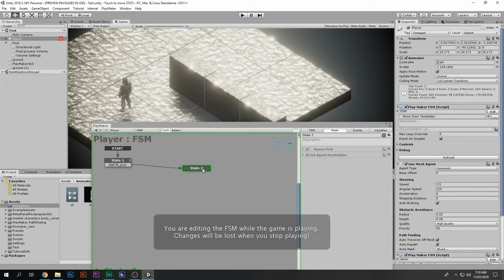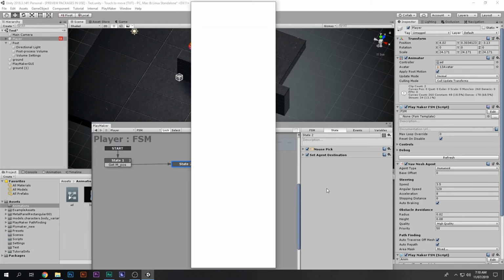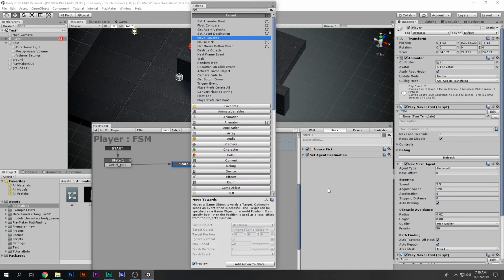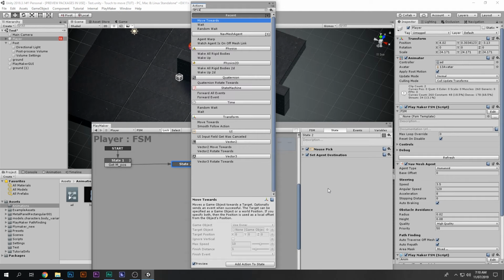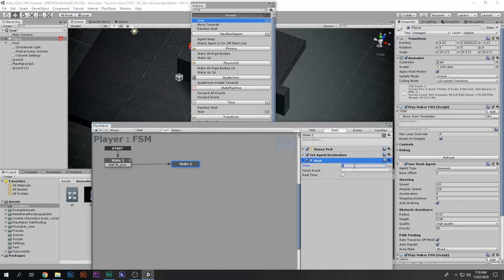Right, so what we do now is we go ahead and say, wait, no, next frame event, I guess, or wait for 1 second, or 1.5 second, I guess. 0.5. Where is 5? I can't even find the 5. And then go ahead and say finished. So finished, and finished. You can just simply go ahead and add finished by control clicking anywhere.